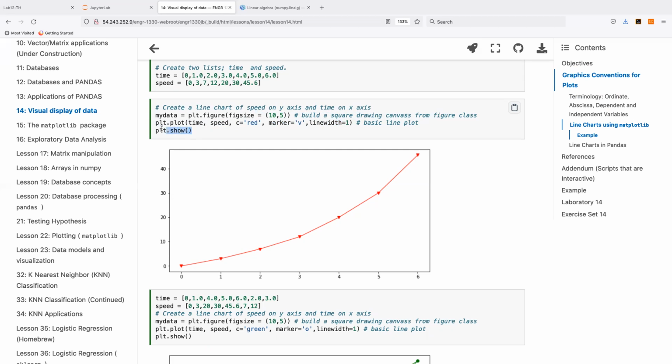If we want to see the plot, we have to tell it to show it. So plt.show. If you go back to the make a plot function that we provided you 3 or 4 or 5 labs ago, you'll see all those features in that. And in that case, it was doing 2 functions on the same plot, or two series on the same plot, but it was built the same way. Construct the plot, add the decorators. So these markers and the color choice, for lack of better words, I call it a decorator. That's not the actual Python meaning of a decorator, but that's good enough for our purposes.